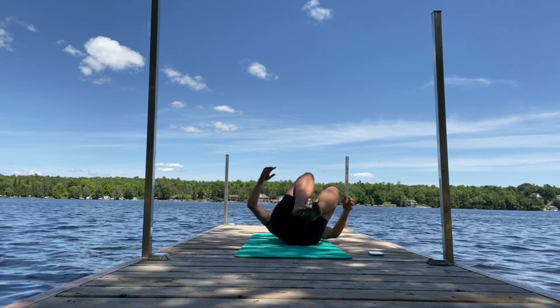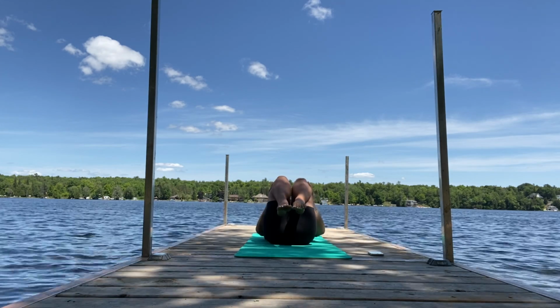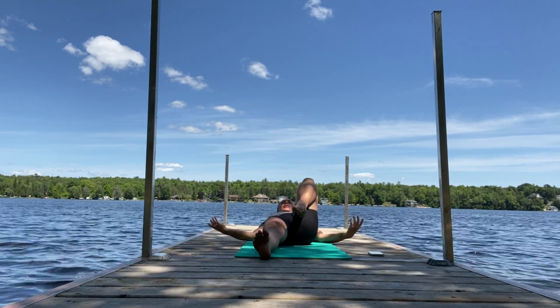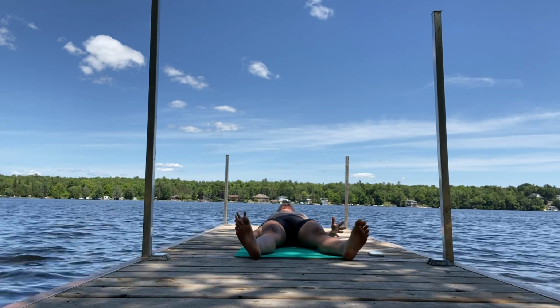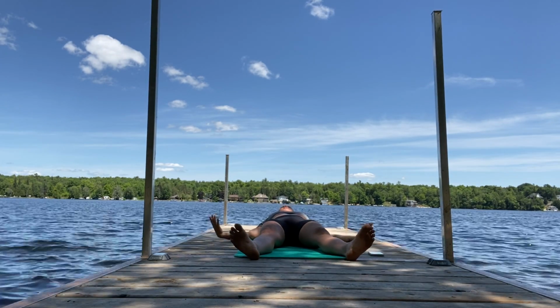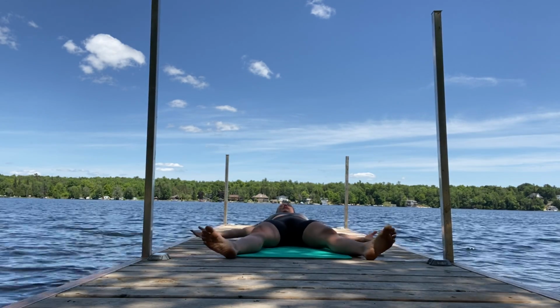Back into your chest. Adjusting yourself so you feel nice and comfortable in order to stretch back out into a lengthened Shavasana posture. Legs are stretched. Arms are stretched, palms up towards the sky. Your legs can be as wide as feels necessary.